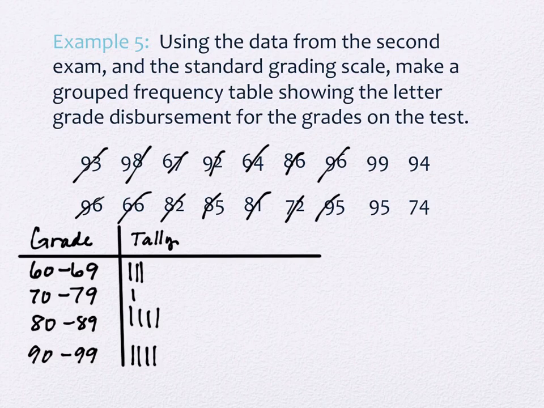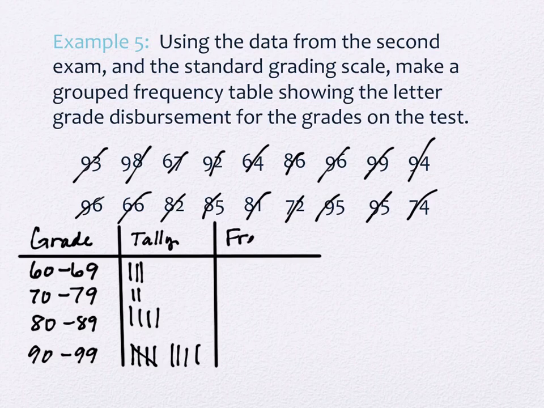90 and 90. When I get to 5, I can do the hash mark sideways or diagonal. I have 90 and 90. And then I have 90 and 70. So I make my tally column. And then my last column is actually the frequency column. So this is the frequency. And what it really is just the numerical value, right? Our symbol that represents that many tally marks. So it's 3, it's 2, it's 4, and it's 9.